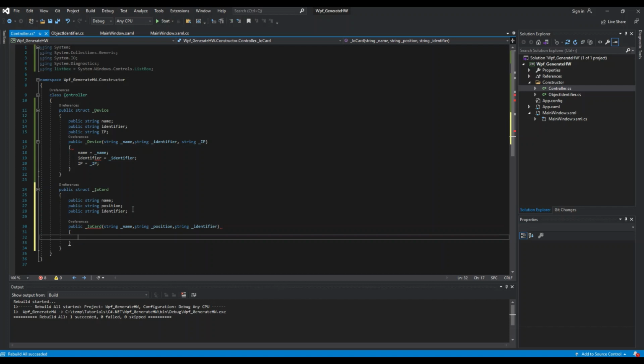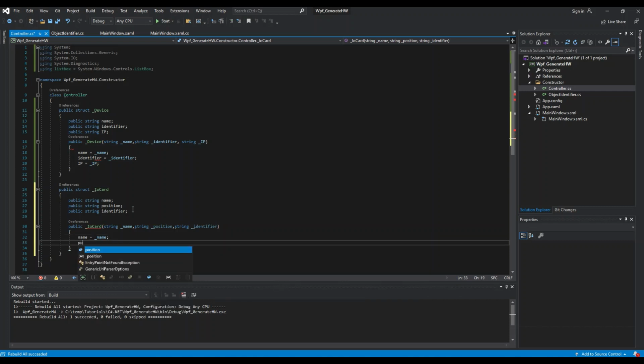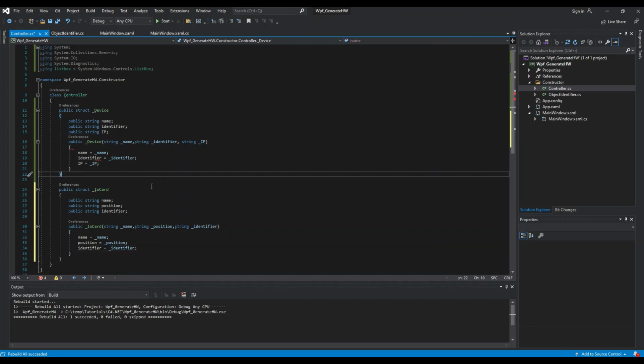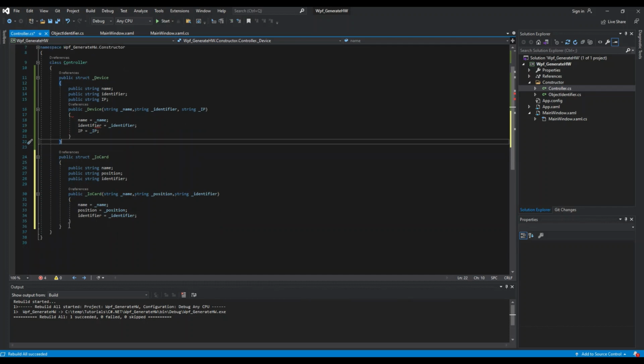Okay, let's assign them as well. The position, and then the identifier.